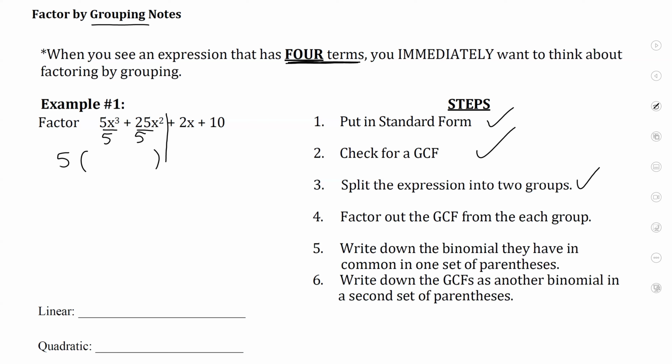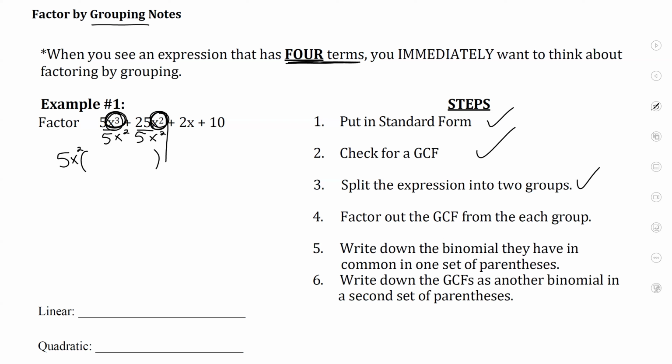Okay, now look. This has 3 x's. This has 2 x's. They can both give me at least how many x's? How many can this one give me? Up to 3, right? Because it only has 3 x's. This one can give me 2. So how many can they both give me? At least 2, good. So let's divide both of them by x squared. They can both give x squared. Let's see what is left over. We're going to put x squared on the outside because we're dividing by 5x squared.